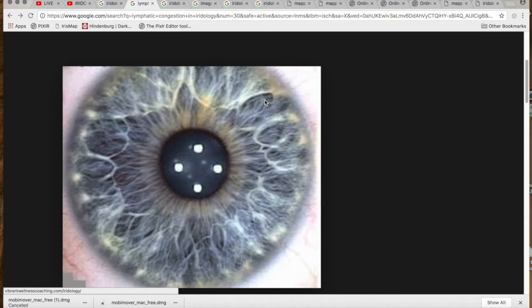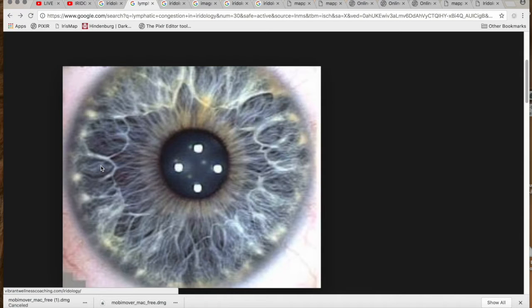And another thing I want to point out is these little, do you see it's like the shape of a football? That's called a lacuna. And I'm going to show you more pictures of lacunas, and sometimes they're closed and you can see the whole shape. So I don't know if this is a right or left eye, but if this were a left eye, then this would be the lungs. And this person has a lacuna, which means that there's a genetic weakness.